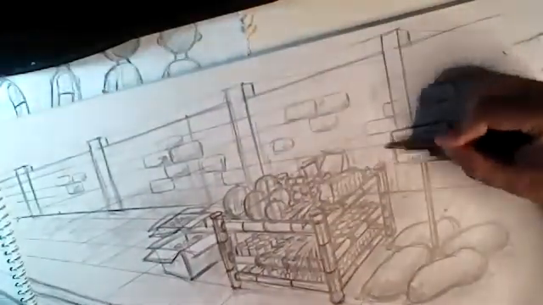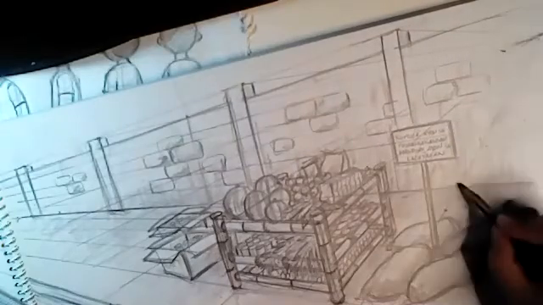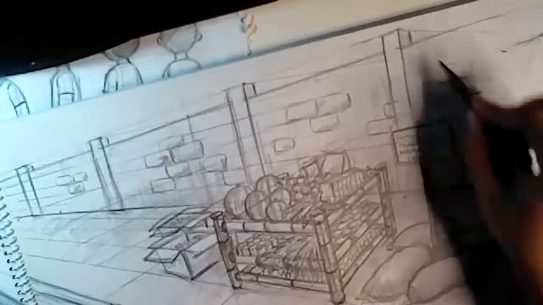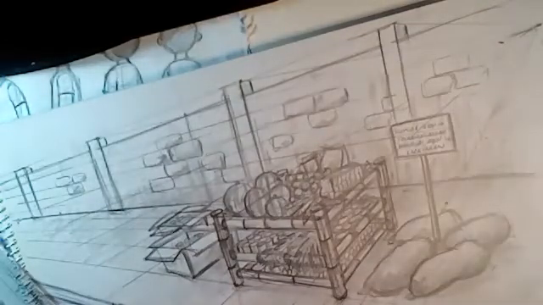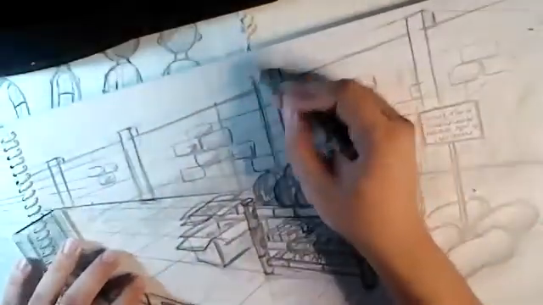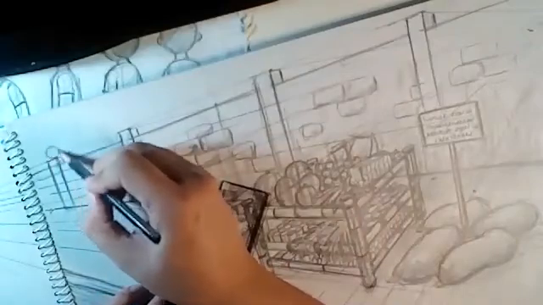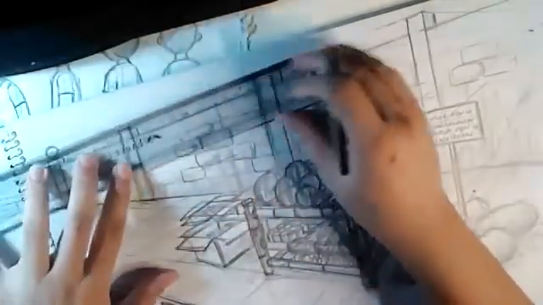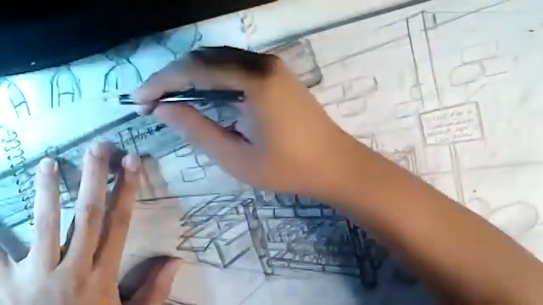So let's add some shades. So we have a wall behind the community pantry. Maybe what else can we add? So I think we're good with that. Maybe we can add some lamps here. So maybe we can add some circle here. And of course, it has to follow the vanishing point.